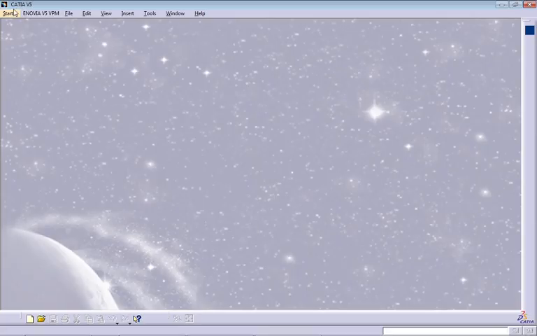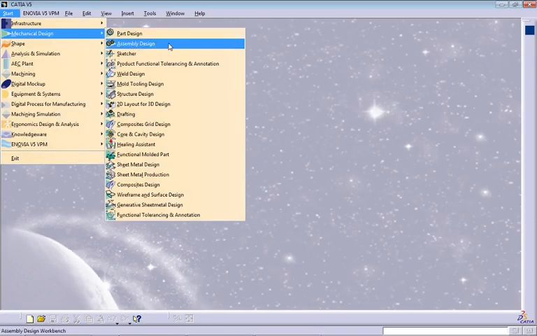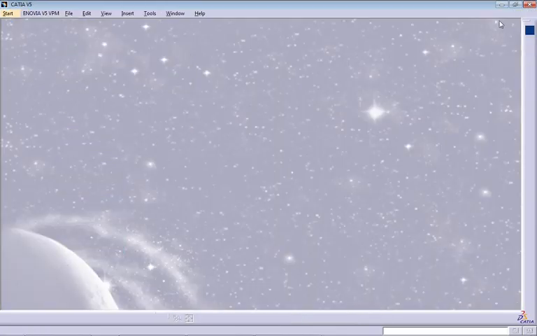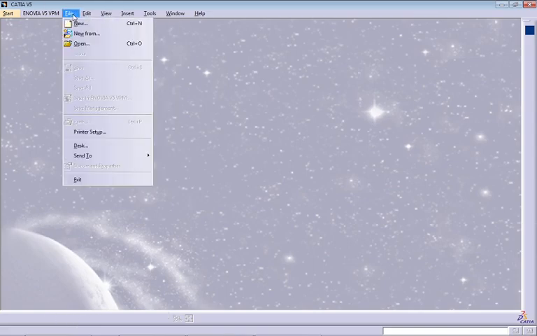Now let's start Assembly Design. Right here I will take this one and I'm going to close the standard, and I'm going to close the window. You see that in other screens, other workbenches, the same toolbar will not exist anymore.